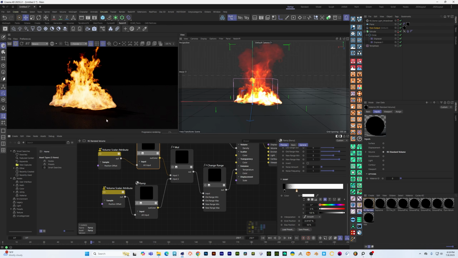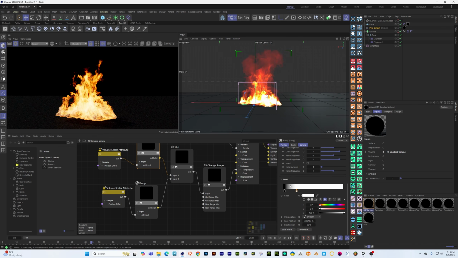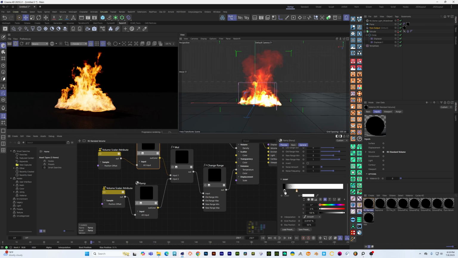So things can be more orange, or they can be more white and overexposed. You can see about how much fire to smoke ratio you want. Okay, it looks pretty good. Let's see here.